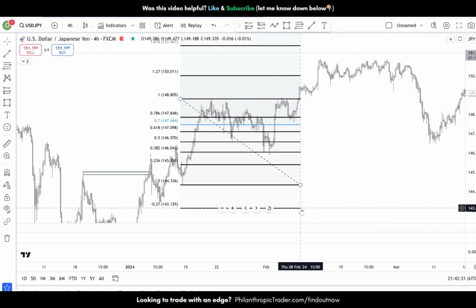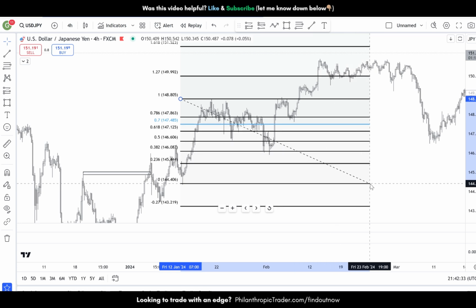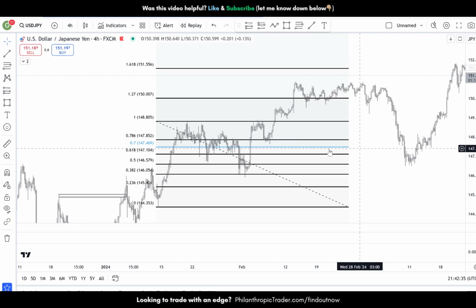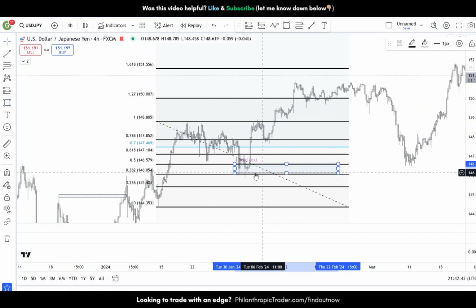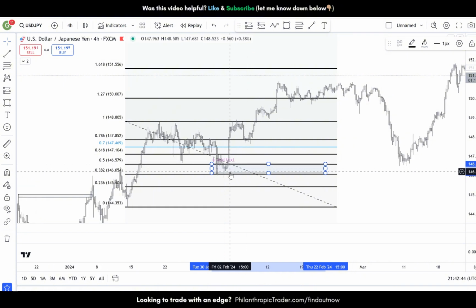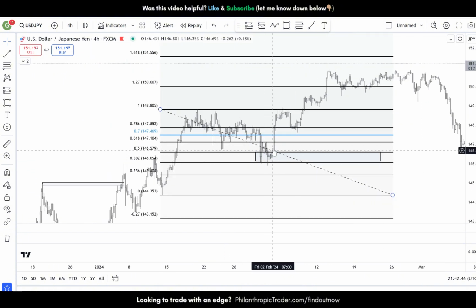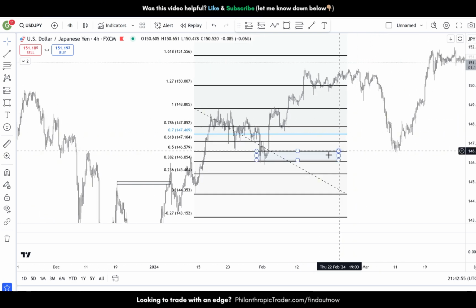and what do we see? Price respects this area, and from that moment we see bullish candles coming in, and then price moves to the upside. Over here we take 50% of the profits, and over here we take out the rest of the profits, right? So this is basically how the Fibonacci retracement strategy works.